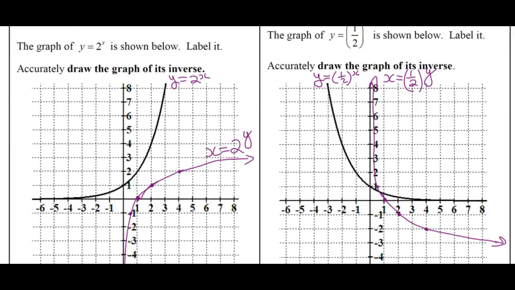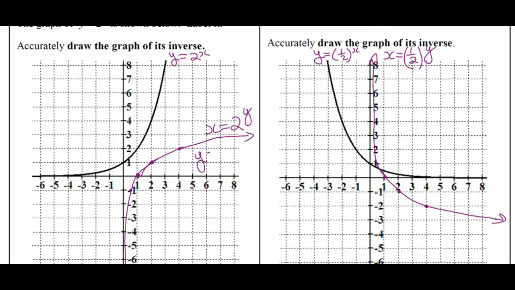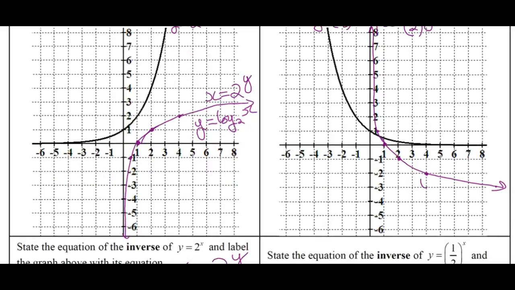Okay, so we'll go back here. So instead of saying x equals 2 to the y, we say y is equal to log base 2 of x. And here we say y is equal to log, what's the base? 1/2. Throw it in parentheses there, just make it of x, right? So you put in the x, and you're basically saying the y value is what I would raise 1/2 to get that number, right? So here's how you read this. 1/2 to the power of what will give me x, okay? Or 2 to the power of what will give me x, right? Or x is equal to 2 to the y.